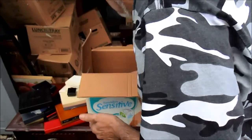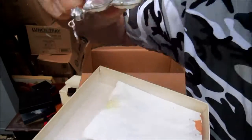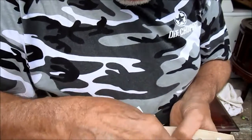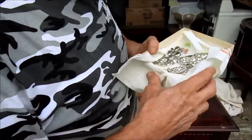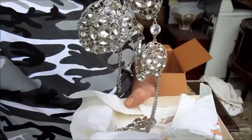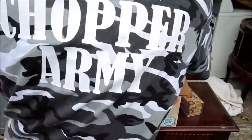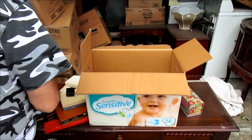Here's another one. These are El Cheapos here. You already know those aren't real. Oh, this is great. Look how many there are. Oh, jeez. That's a few dollars. That piece right there sucks. I'm just going to look. I'll tell you how things really are. If they suck, I'll tell you that. If they're good, I'll tell you that.